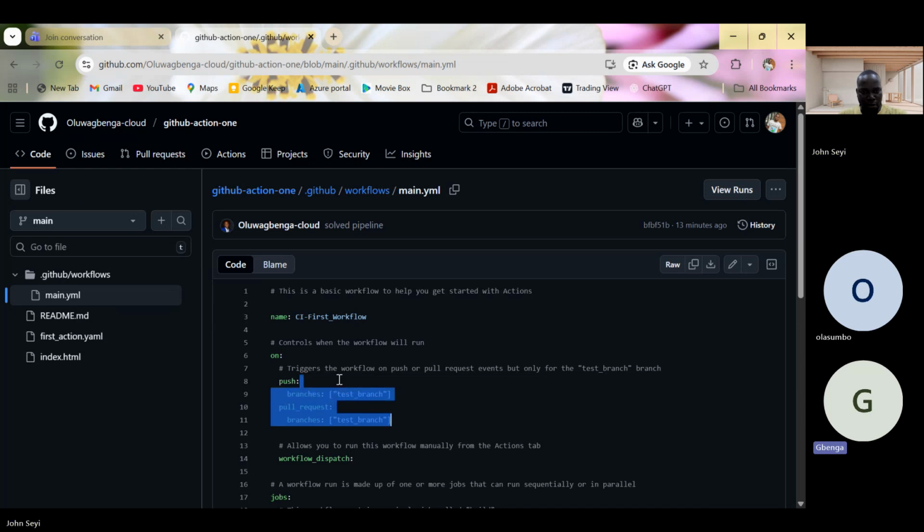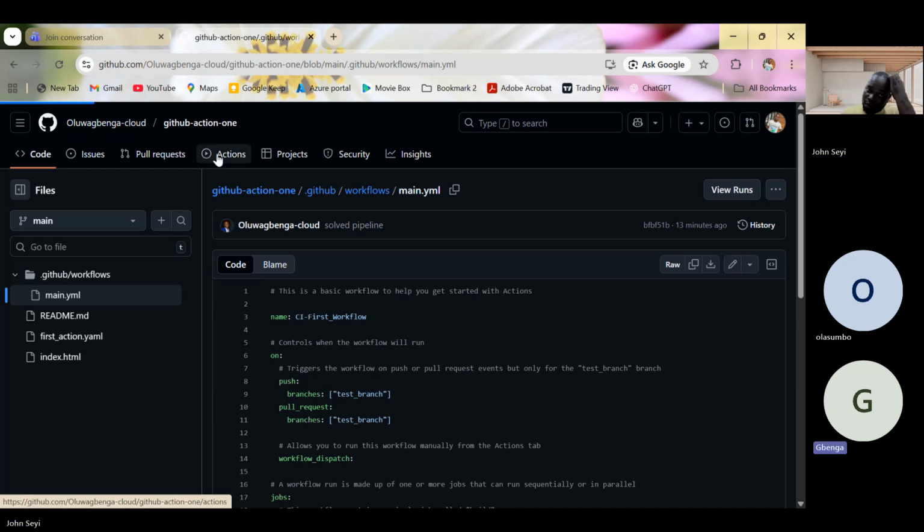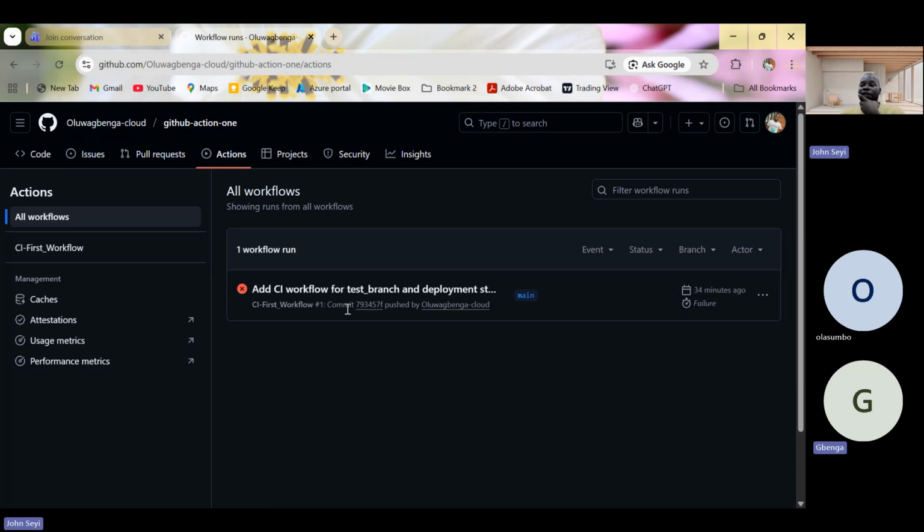So what you will do for me now is, on your VS Code, on your main branch, do git pull first and download the changes. Then on your main branch, edit this test branch to main. After you have edited the changes, do your git add, git commit, and push. Let's now see your pipeline run. I'm waiting for you. Can you do that fast?